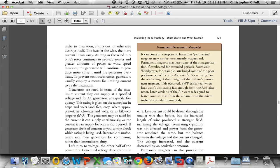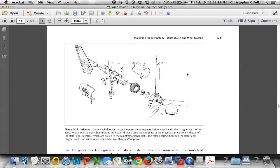If you keep going over to page 123, this is a Berge machine. Okay, this is the Berge 850. Again, on page 123, we can see some of the components taken apart. This is the field windings, right? Notice there's 1, 2, 3 leads. These windings will generate a three-phase wild AC voltage based on the speed of the spinning rotor. And that spinning rotor, what we can't see here, is right here where I'm pointing. They sometimes refer to this as a magnet can, because it's sort of shaped like a can. And there are magnets around the outside of it. They're known as permanent magnets.